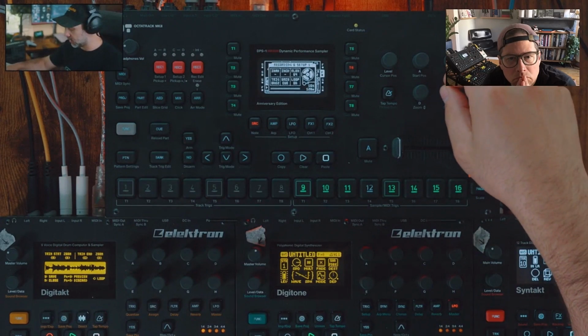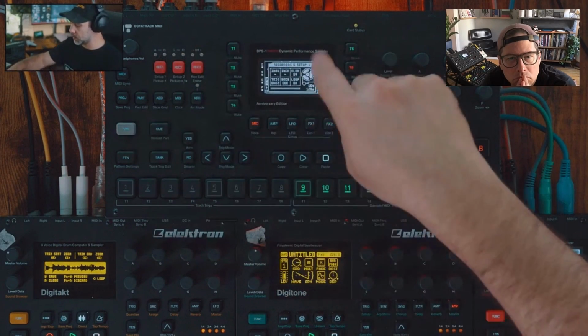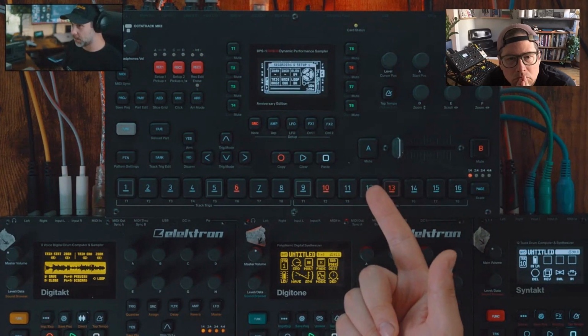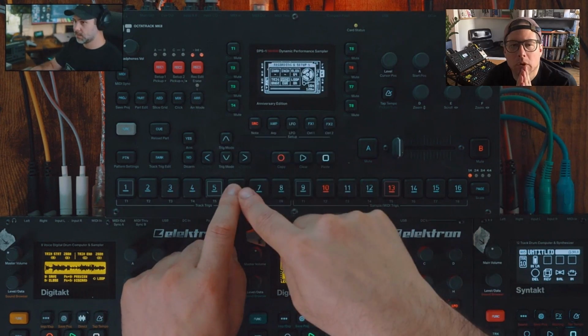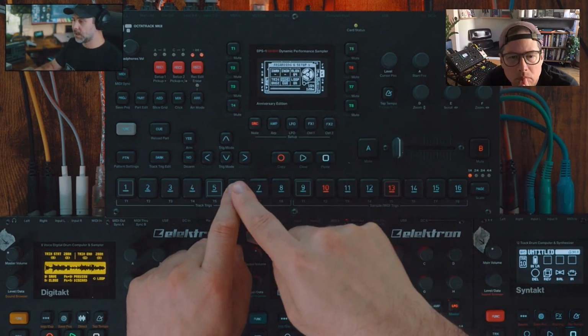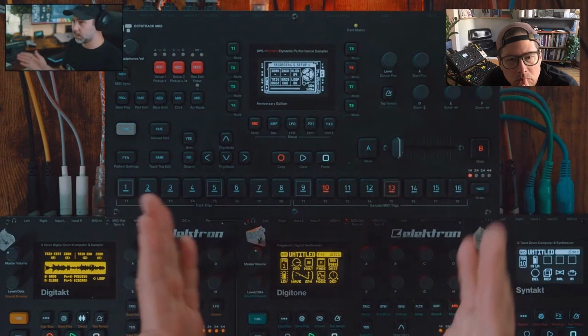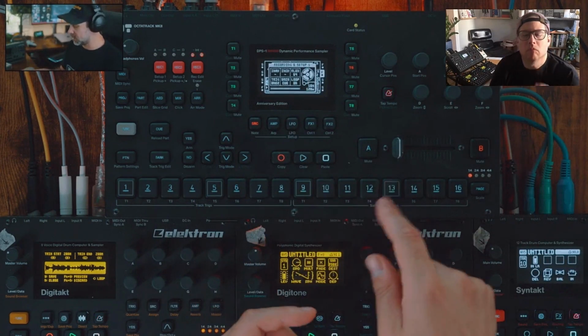We could set this to cue, and then while we're in this menu, this step editor is a recording step editor. So if I hold this down, you see this lights up. This step is going to record the cue. But every time this step sequencer hits that step, it's going to restart the recording, delete the buffer, and start recording again.